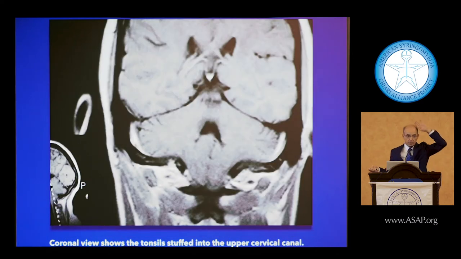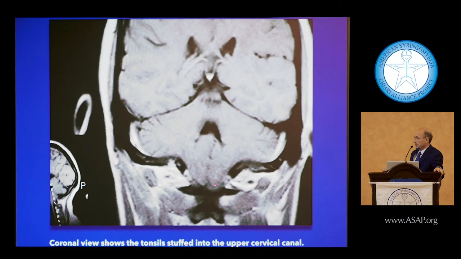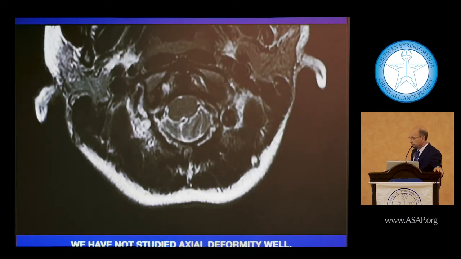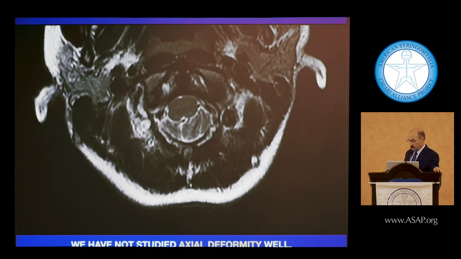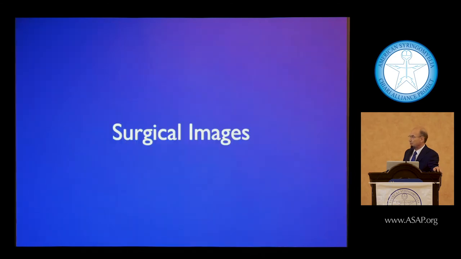Using a coronal view, you can easily tell that the left cerebellar tonsil is more plump and a bit more descended than the right. It's a three-dimensional disorder. We need to look at cross-section views. In about 60% of cases the right tonsil is much larger, and it is torquing the medulla — rotating it. None of these factors have been incorporated into the definition of Chiari, which only uses a 5-millimeter measurement.